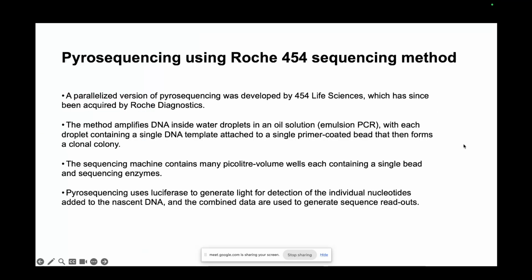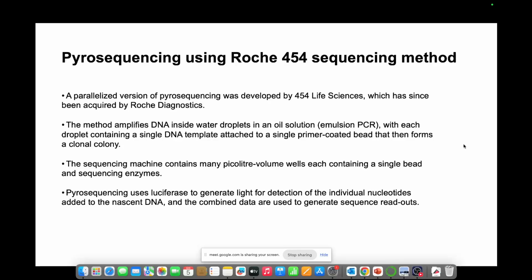The first one is basically pyrosequencing. Roche 454 is the brand name for the sequencing method, but the technology is what is known as pyrosequencing. I touched upon it a little bit last class, but in this week's module it has been discussed in much more detail.